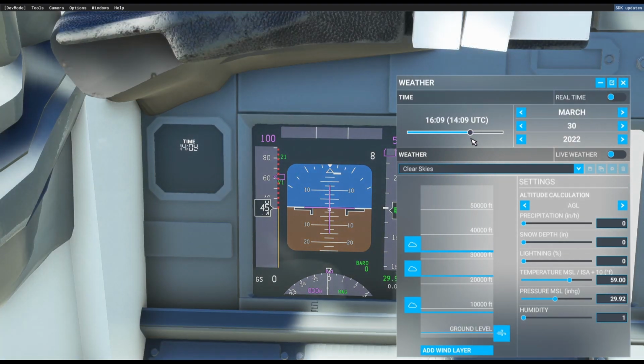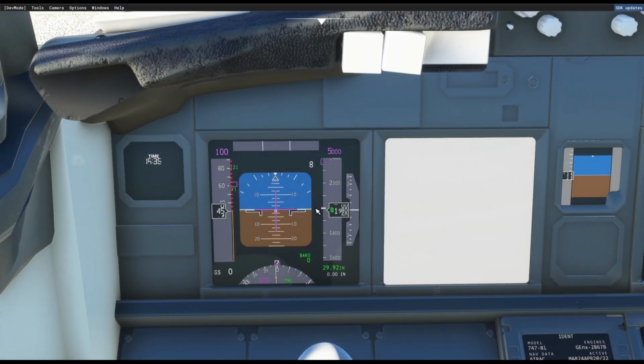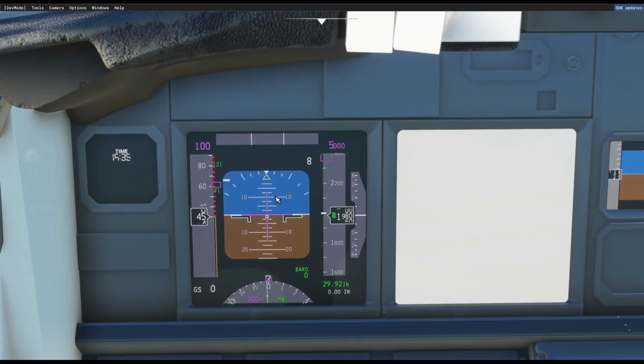Here we can also see the primary flight display, or PFD. Even though it's really similar to the 747's, we are not using it. This is fully custom, and we've worked with Qbit Simulations to implement and create it. As you can see right now, we have the baro reference over here, the QNH over here. We have also the altitude.